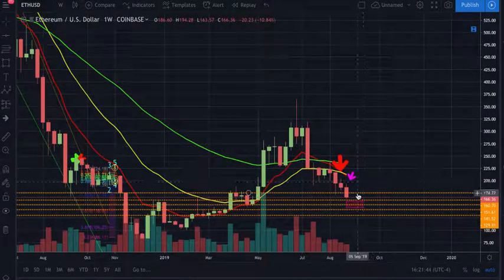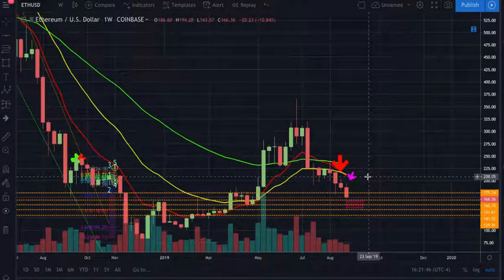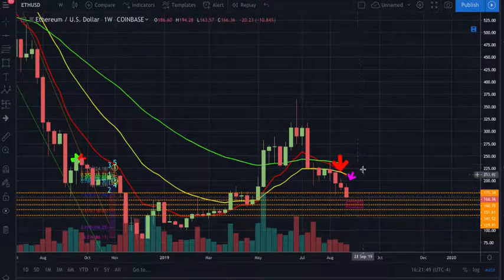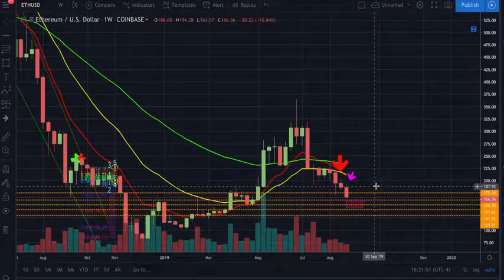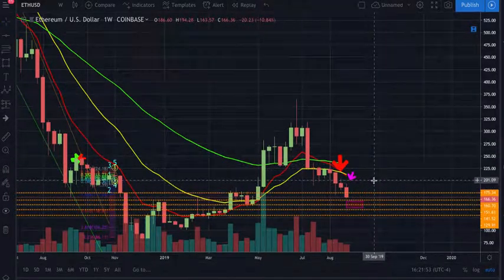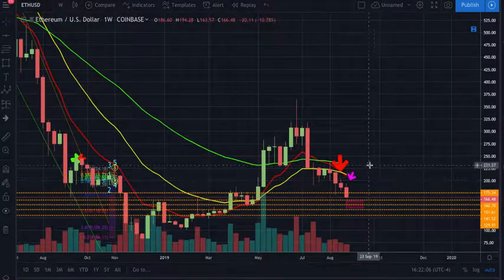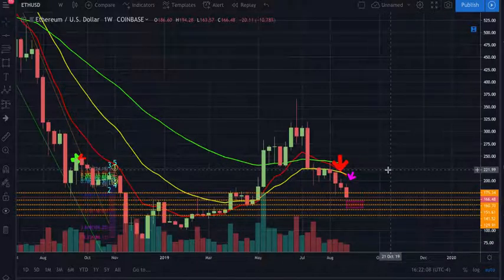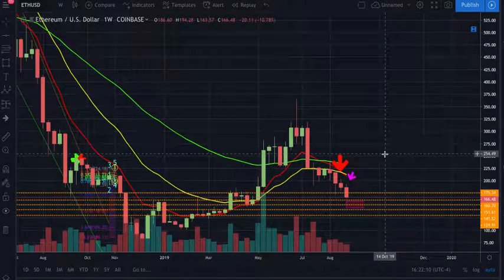It could be anywhere. It could come up at least to the 21, 200. We could get a decent bounce off of this. It might not be good because honestly this asset is very weak, but the weaker the asset is, the more short-term plays. So when we do get that bounce, the more of a spring or slingshot we're going to get off of it. I'm not saying hold these things to zero, but if you already held it, you're probably closer to the bottom than to the top on Ethereum and a lot of these other altcoins.